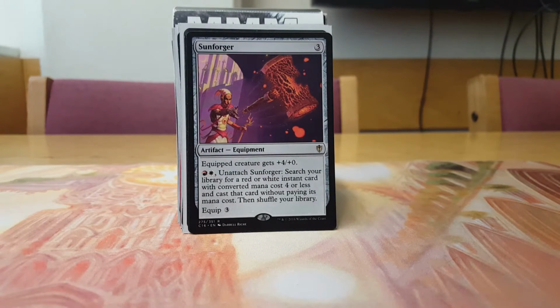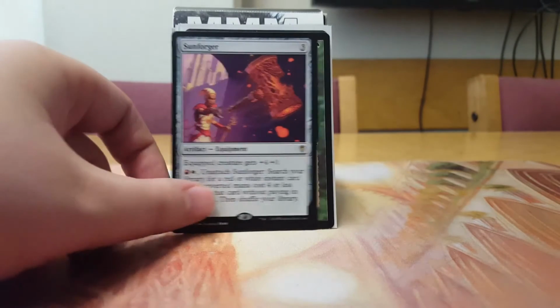Sunforger, another favorite card of mine. It's a little expensive if you think about it, basically 6 mana to give a creature +4/+0. However, I use it for its ability, which is you get to unattach it for a red and a white, and basically tutor up one of my removal spells. I think I'm running 7 or 8 removal spells, and this hits all but one of them.